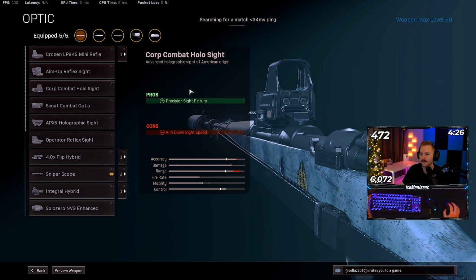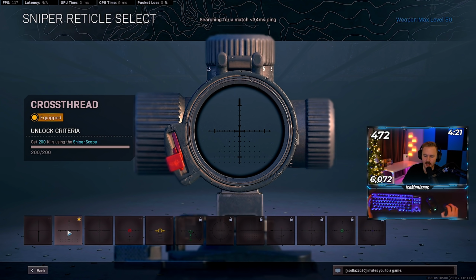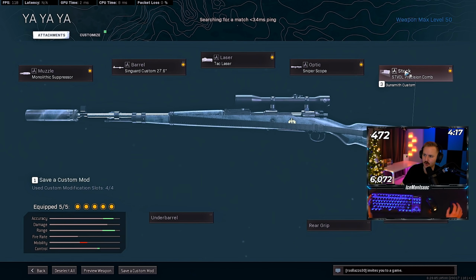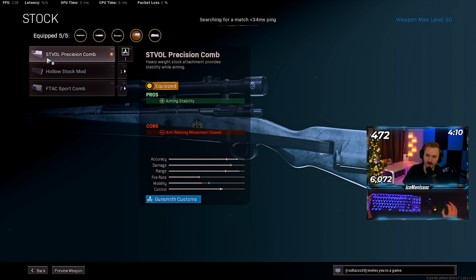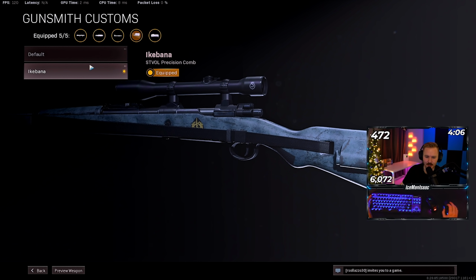Black Tie Affair. And then I have the precision reticle on it, the cross thread. I say precision, that's Cold War. And then finally, the thing that changed it all. You hardly get any additional aim down sight speed from this, but you get a ridiculous amount of stability from the precision comb. And I just threw a blueprint on there to match the spray paint.